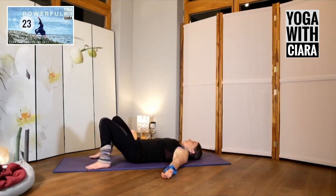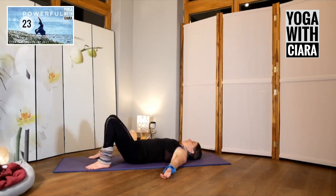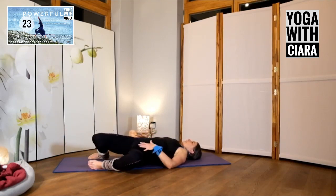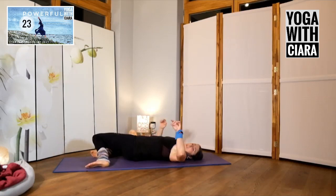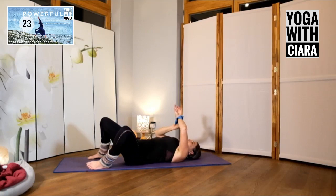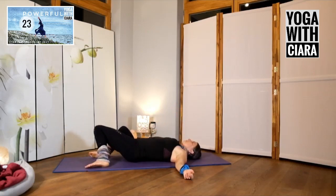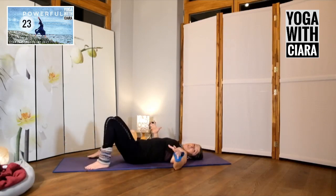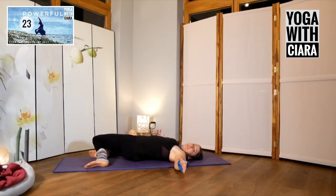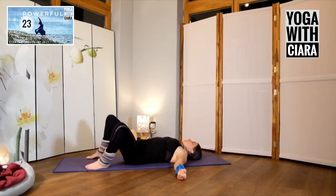Nice. And then just sway your knees from side to side. And as you sway your knees, notice how your belly, your hips, your thighs are moving. So as you rock from one side to the other, how is that in your body? How do you feel powerful in your body right now? We're still climbing the mountain of October. Just another 5 days to go.